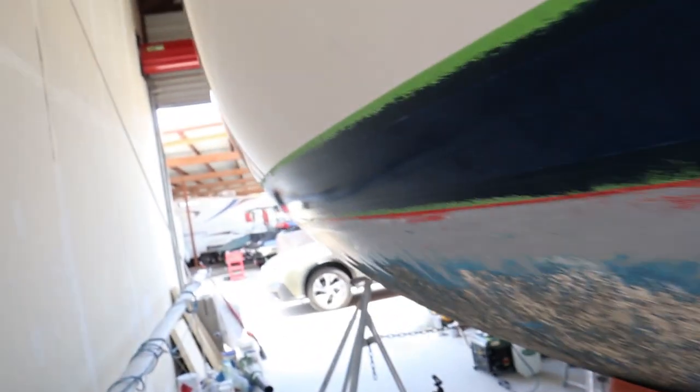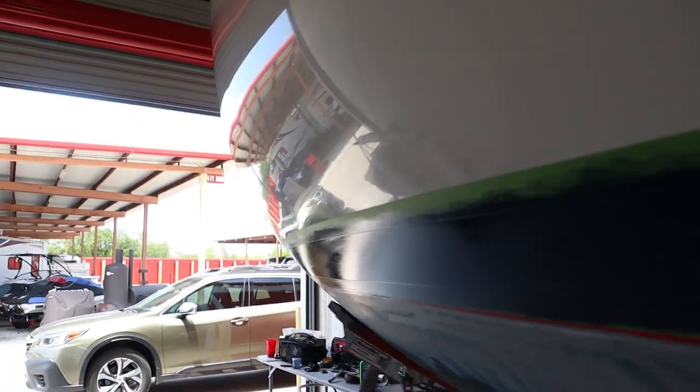Looks terrible. Looks really bad and lots of bubbles, but I think those bubbles are beginning to pop out as you come down here where I first started. It's definitely smoother.